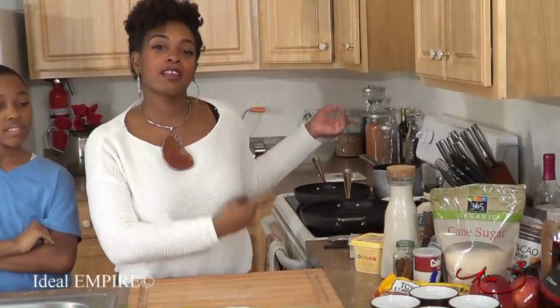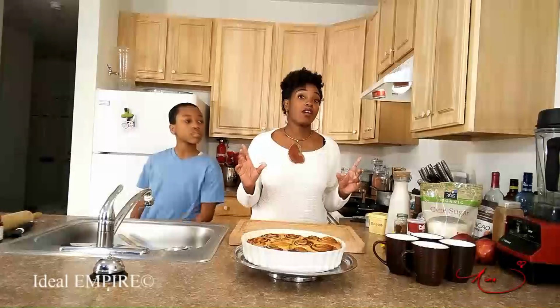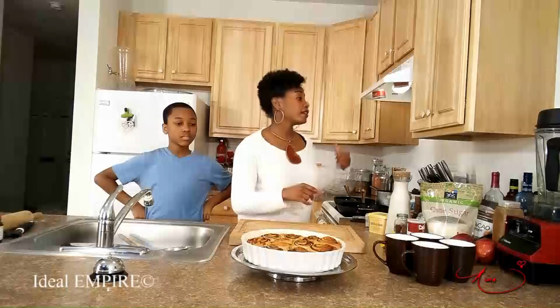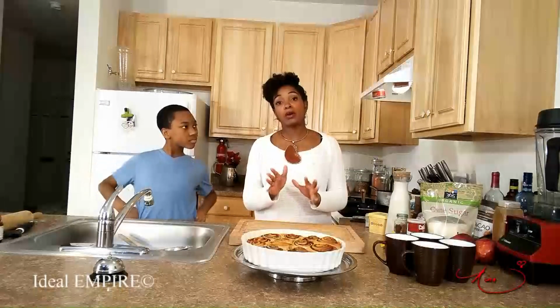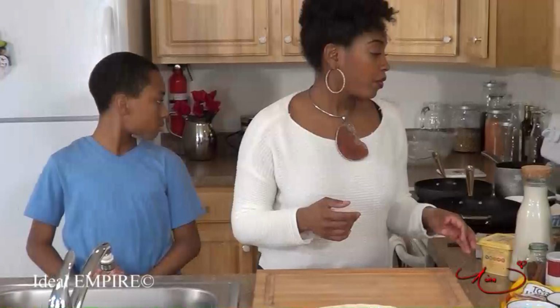So now while we're trying to get a mild rise on the rolls, generally you want to leave that in there anywhere from half an hour to an hour. The longer you leave it, the fluffier they are, okay? And that's only the first rise. So the first rise, stick it in the warm oven or in a warm spot for about a half hour to an hour.